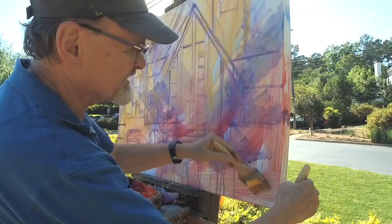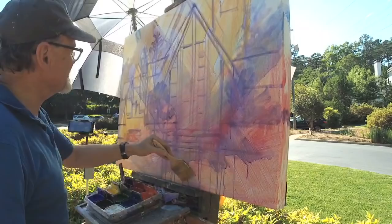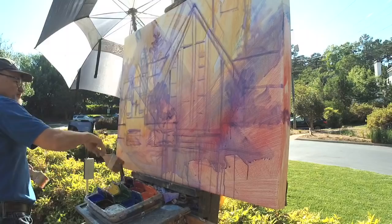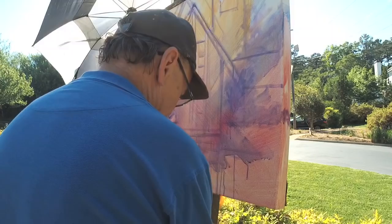This is almost certainly going to be another one of those paintings where there will be people in it, in the foreground. Usually in a scenic painting, figures, human beings in the painting create such a strong psychological focal point that usually the people become, or where the people are becomes the focal point. But this is one of those paintings where that is not going to be the case. I want to put people down here, but I don't want them to be the focal point.